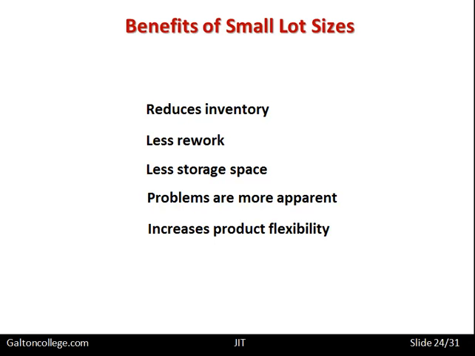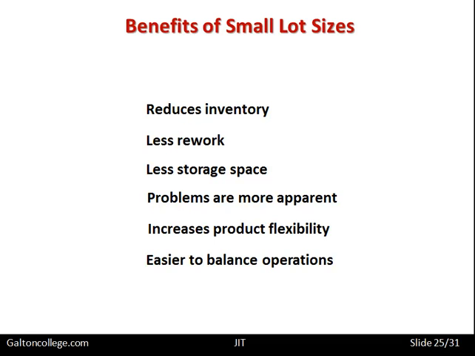It increases product flexibility, because there are fewer items being produced, so the machines are able to be switched over easily from one job size and one job lot to another, and one type of product, one component or whatever. The machines can be switched over quite easily and switched back, so there's more flexibility with small lot sizes.